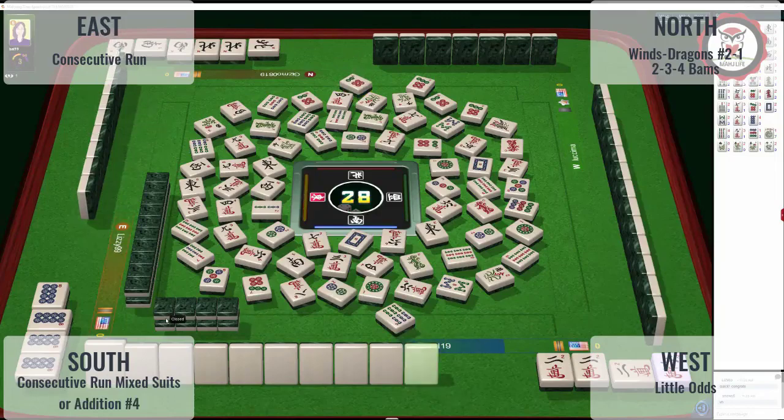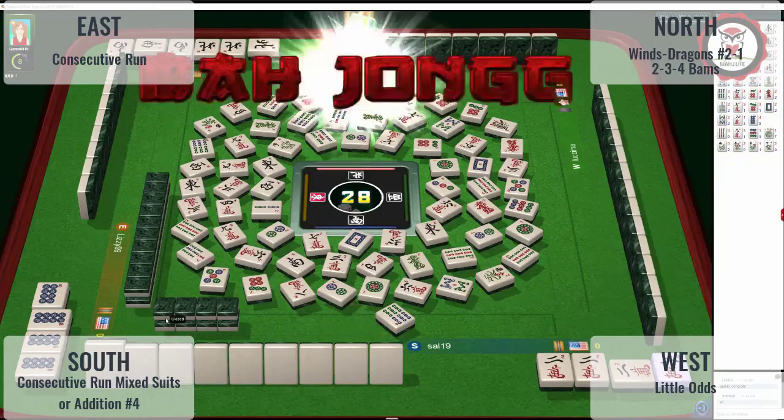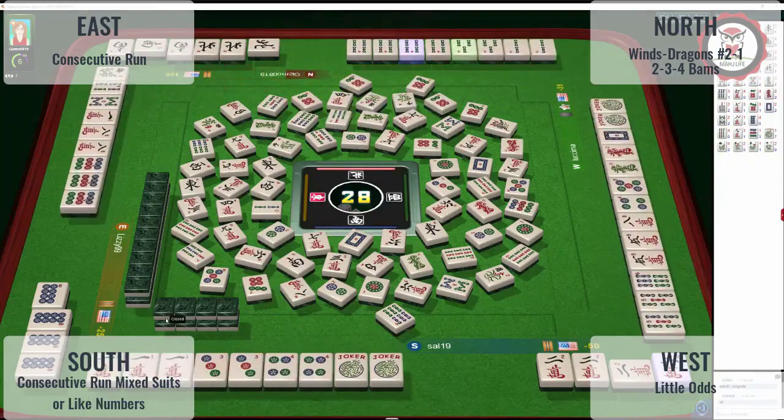4, 4, 8. There's a four crack in front of them, though. Three bamboos. They maybe could have changed their hand. There are other eights out, so they're not playing Mahjong, like numbers. 8, 9, mixed suits.